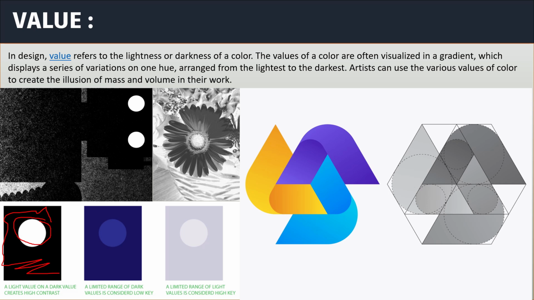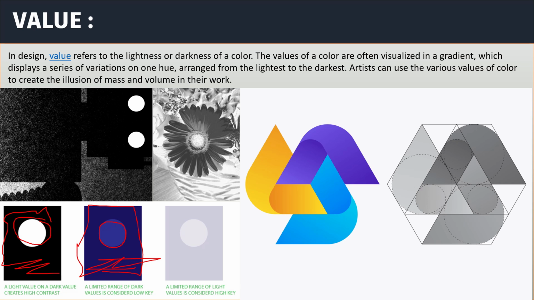Okay, then we have a limited range of dark values considered low key, because this is a dark value, the dark blue one, and then we have this range of dark value which is again dark but a lower amount of dark.